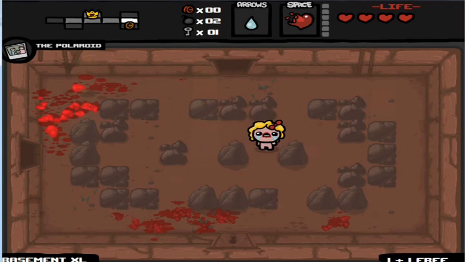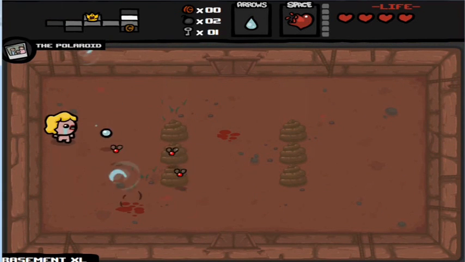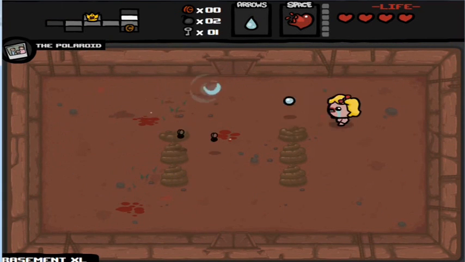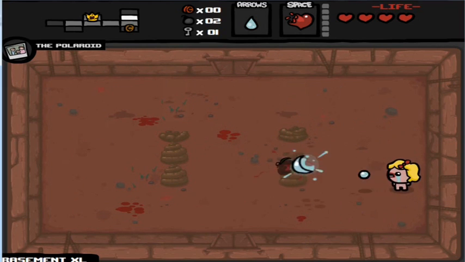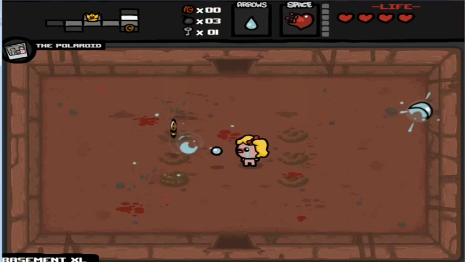Keys and a bomb. This is looking quite promising, actually. I tend to dislike the extra large basements, mainly for the fact that you only have one shop. So if you get loads of coins, you can only spend them in one shop. And inevitably, it'll be greed, because greed likes screwing you over.